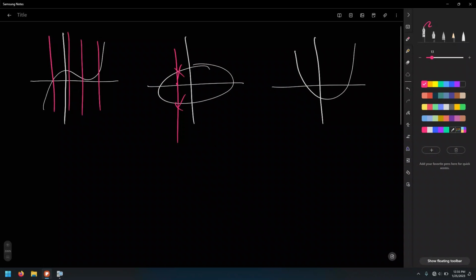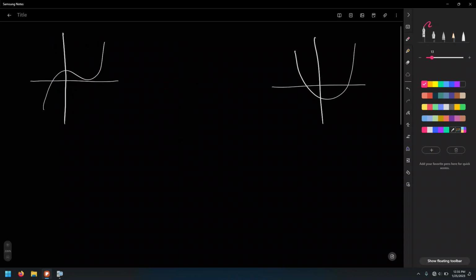What about the third one? Function or not a function? Function, all right? Sounds good. Okay. Let me clear the red lines for a second, and let me focus only on the two that are functions. Well, actually, I'm going to come up with something different here instead. Maybe something like this instead. Okay.